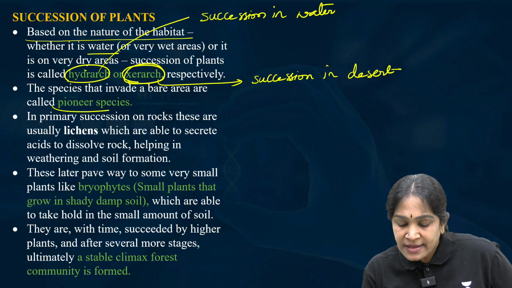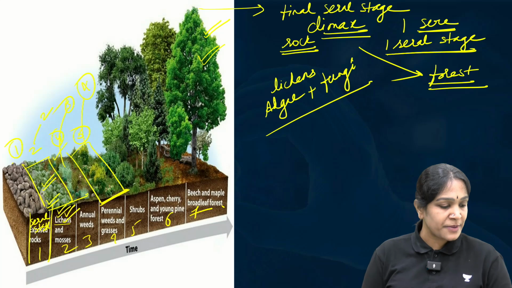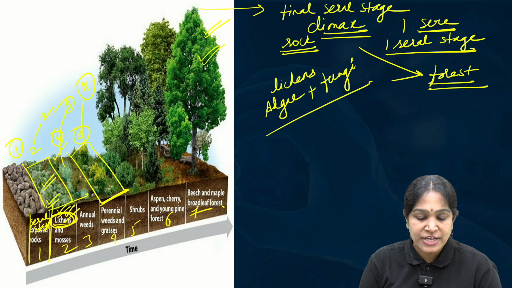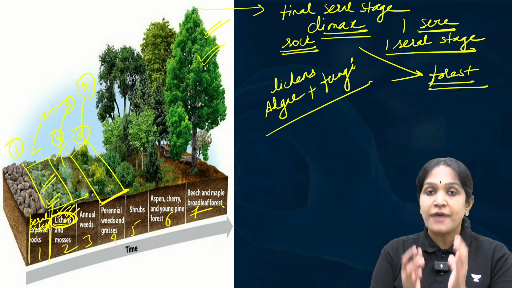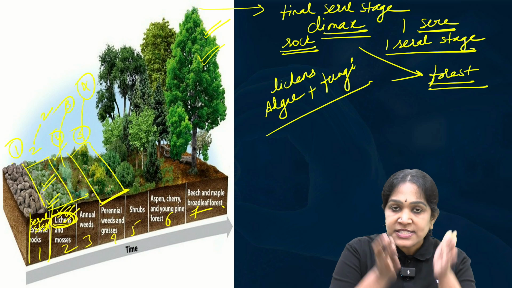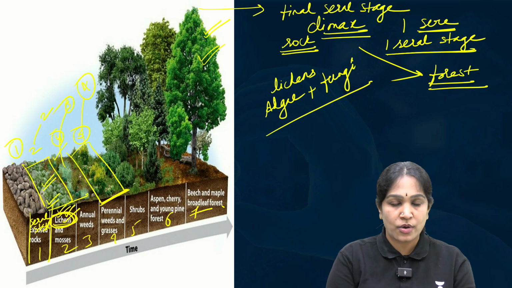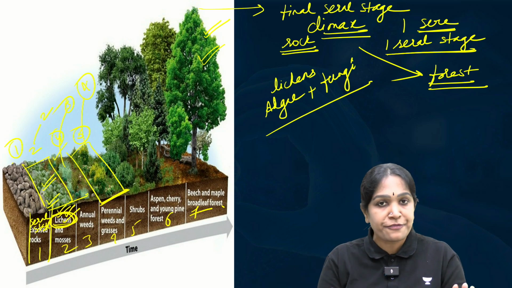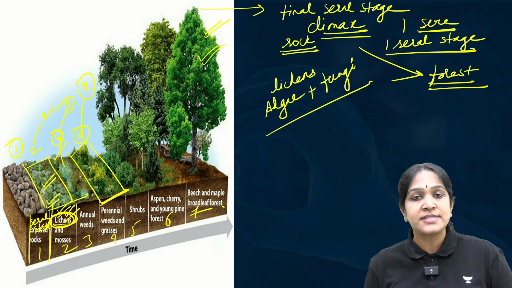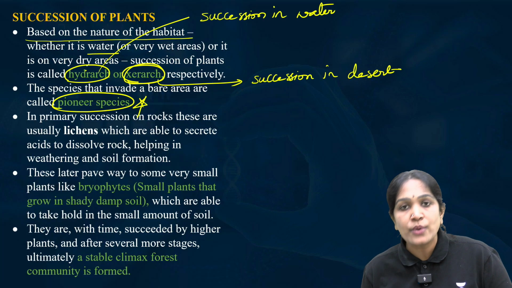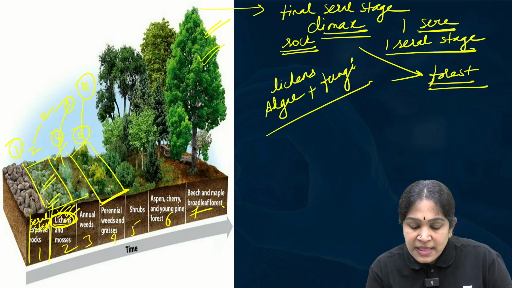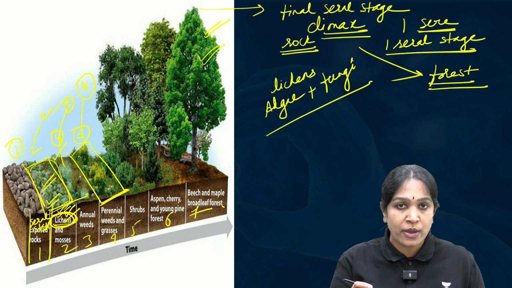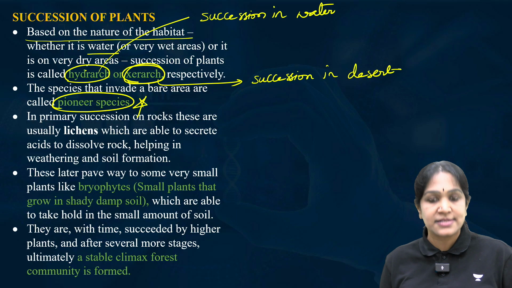And pioneer species. What do you mean by pioneer species? Here, this lichens, the algae and fungi combinations, they are the pioneering species, founders, those organisms that first appeared on this rock, okay, which is previously uninhabited. It is a barren rock. There is no life on that. On that, the first organisms that are growing are called as the pioneer species, and with only the pioneer species we call it as the first seral stage. When you have only the pioneer species, we call it as first seral stage.